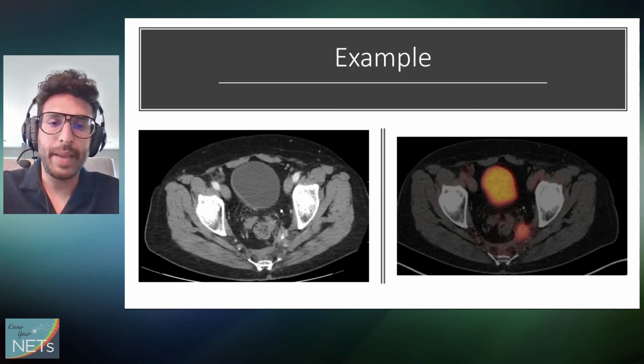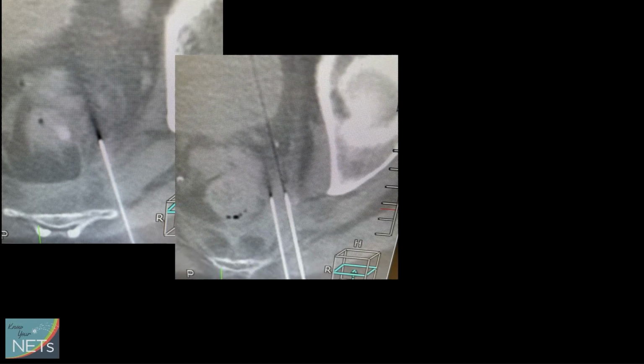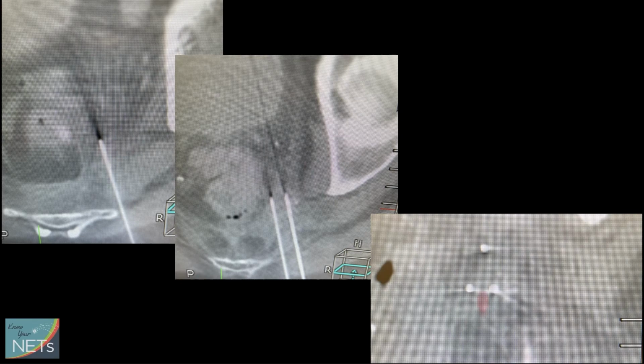So here's an example. This is a patient who had a tumor in the pelvis that we were asked to ablate, and you can see it's close to the rectum, and there are a lot of nerves in the area. So we proceeded with IRE, and what we did was bracket it like a triangle. You can see the tumor, as I've shown with the red circle, is in between the triangle. So we've bracketed the tumor with the IRE needles. This is what it looks like.